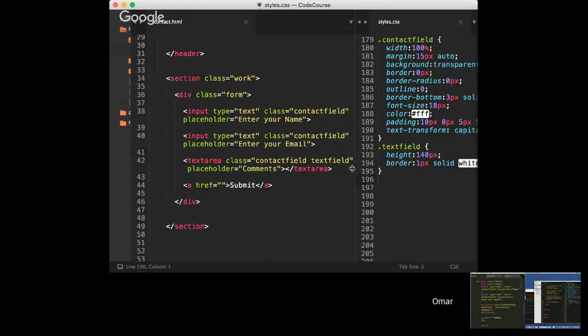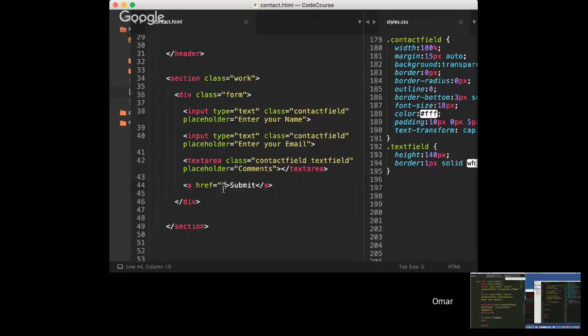Well, let's give this A thing a class. So I'm gonna put my cursor inside the opening A tag. I want to give it a class equals, let's say btn for button. And the href, you could just give it a pound sign. That's like a dummy link because we don't really want it to go anywhere. We want it to submit the form. So that's where your link would go, though. That's where the link would go in this case.